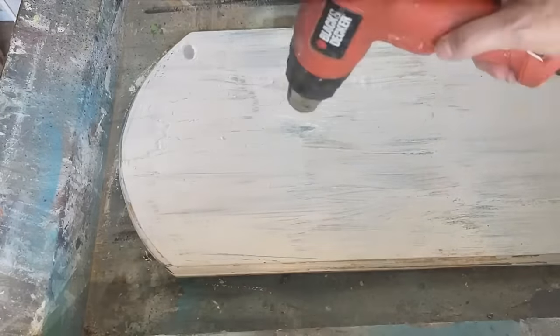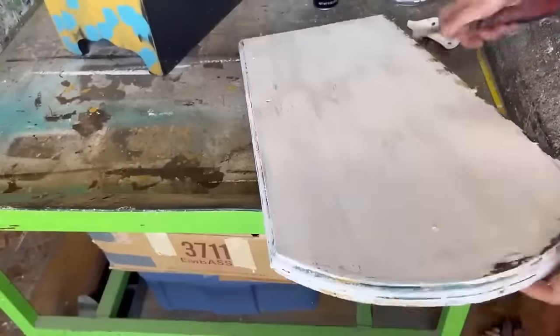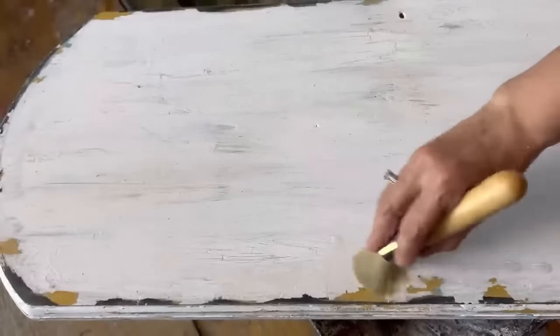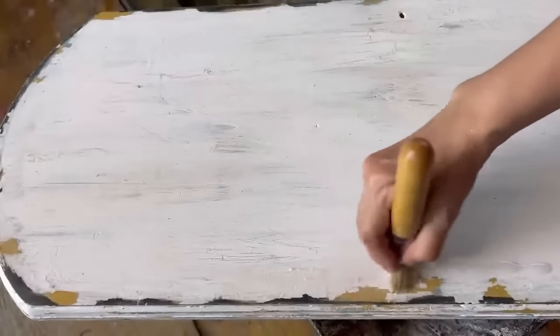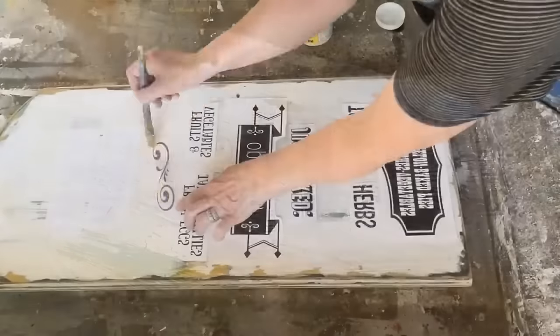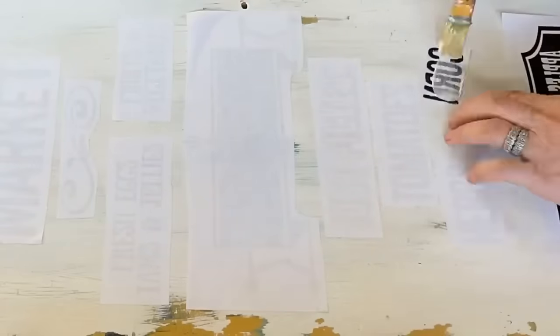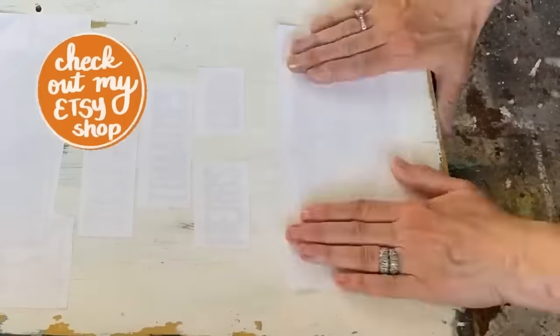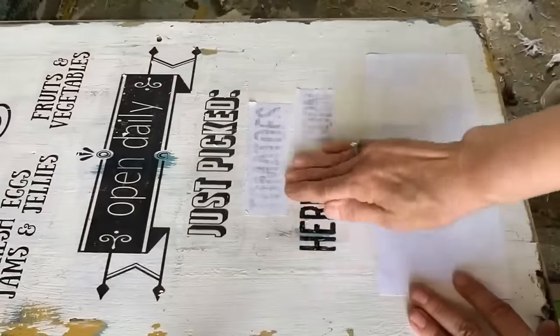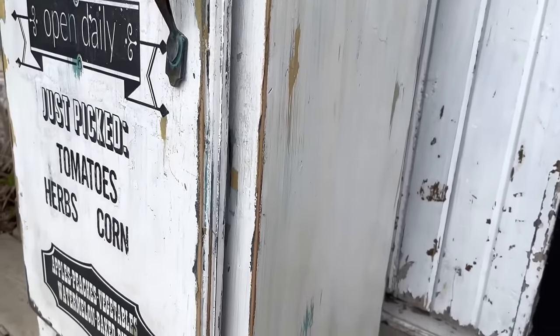I scraped around all the edges to expose the paint from underneath — all those different colors the vaseline revealed. Using a little water and a stencil brush lets you remove paint down to the next layer for that authentic worn look. For the graphics on the big door, I used two graphics sized to go from top to bottom, printed on my laser jet printer reversed — all available in my Etsy store. I let them sit 24 hours, rubbed off the paper, and was left with a fantastic graphic along the whole panel.